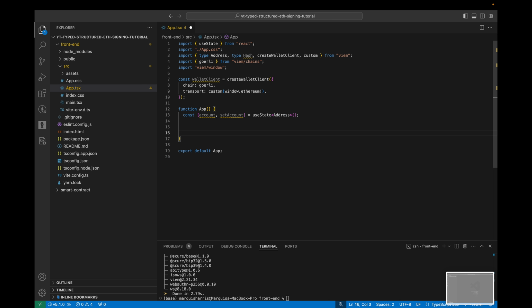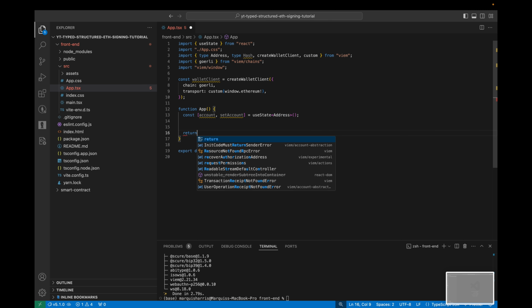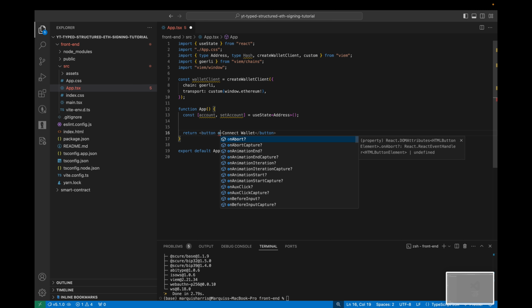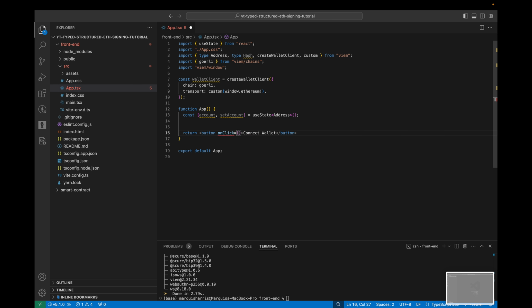So if the wallet is not connected yet, we will want to return a button, and that button will say connect wallet. And then on click, we are going to want to connect, which we have not made yet. So let's go ahead and make that function.